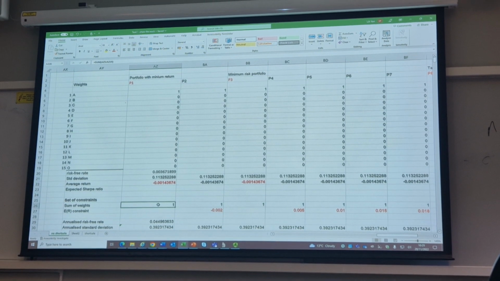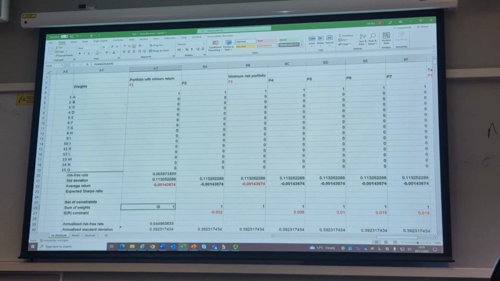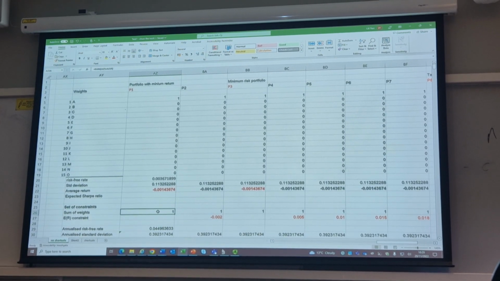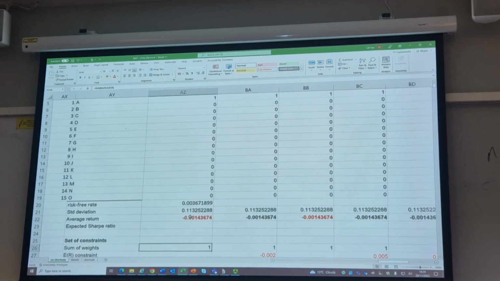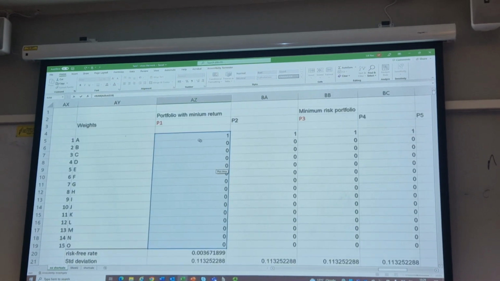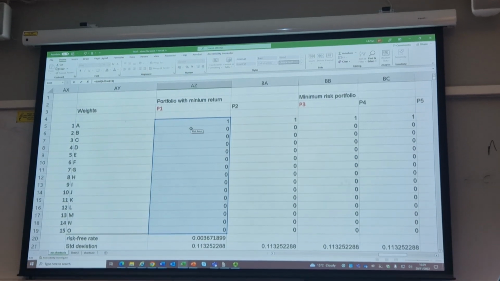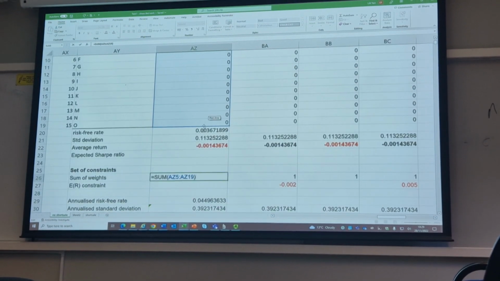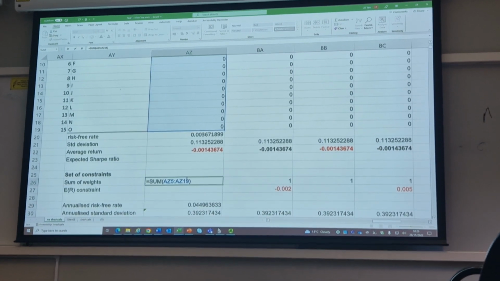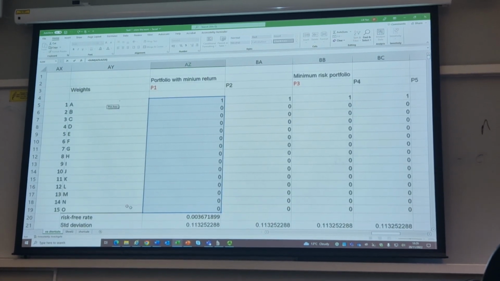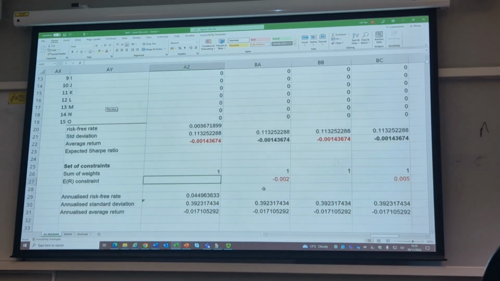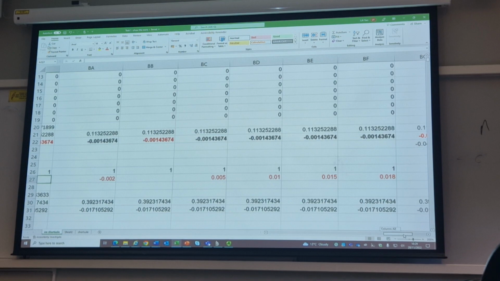Here, we don't just put the number 1 in the cell. We use the SUM function. So if you can see, I sum up the weights of these stocks. It means that the sum value of the weights changes when the weights of each stock change. That makes sense. So do the same for the following portfolios.